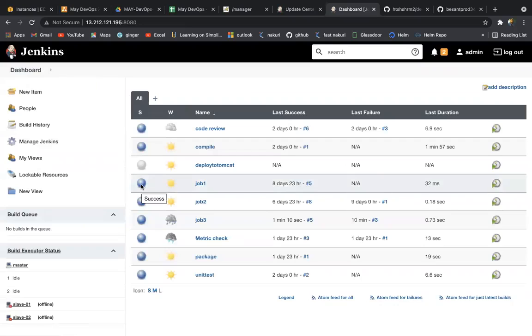See, let's try to make the sequence for Maven. So Maven does 5 jobs, right? So far we have built 5 jobs over here: compile, code review, the third one which is metric check, the fourth unit test, and the 5th one is package, right? So let's try to make the sequence over here.